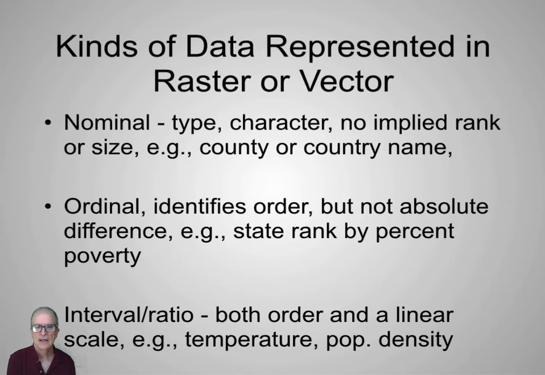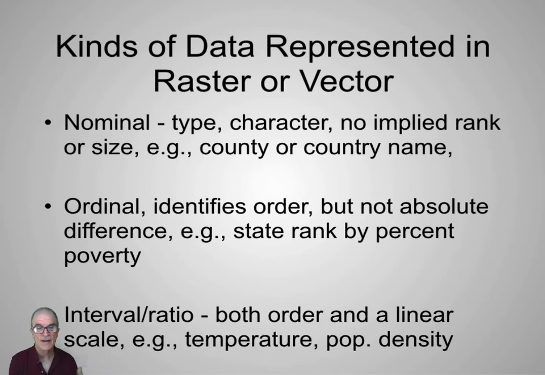They're different. You've got to be careful because people often give numbers to nominal types. So it'll be a class 1 or class 2 or class 3 or class 4. You can't do math on those classes and have it make sense. Just like you can't do math on houses. You know, 1 house divided by 2 cows equals what? Nothing. All right. So nominal data is just type. Got to be careful because the GIS will often let you do calculations on nominal types. Right. Ordinal data identifies order. It's a little more quantitative than nominal.